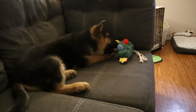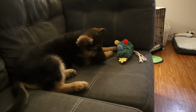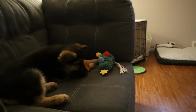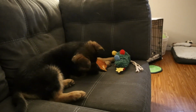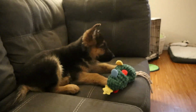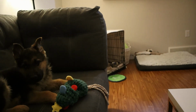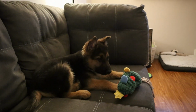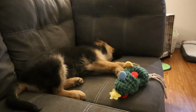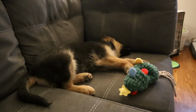Make sure he sleeps in his crate. He has to go in his crate. Make sure you're doing crate training. And then you start to feel inadequate, or you feel like you're failing as a dog mom if your dog doesn't like the crate and you feel like you're doing something wrong. If it wasn't for all the dog videos and the stress and the pressure of feeling like I should crate train him, I think there's something to be said for relaxing a little bit, doing the best you can and taking it day by day.